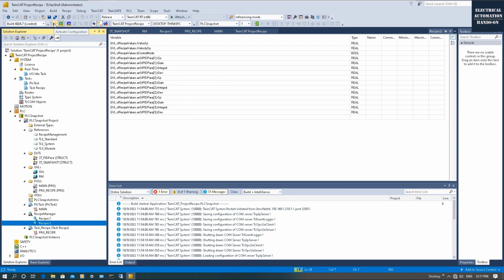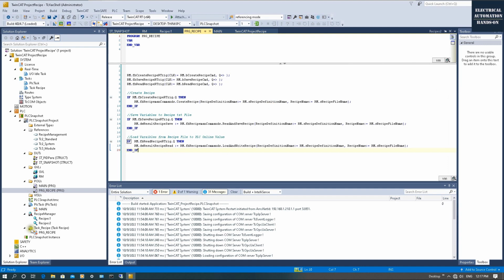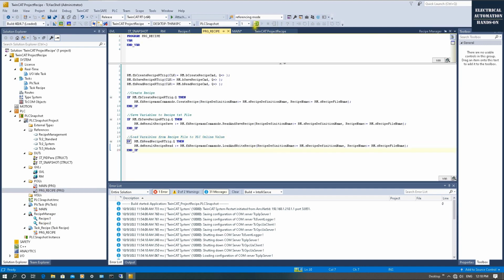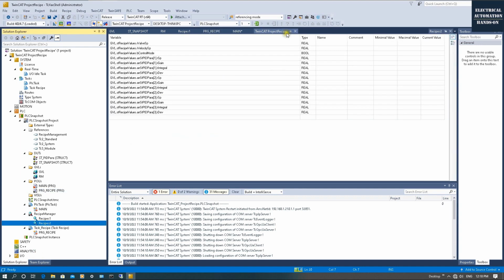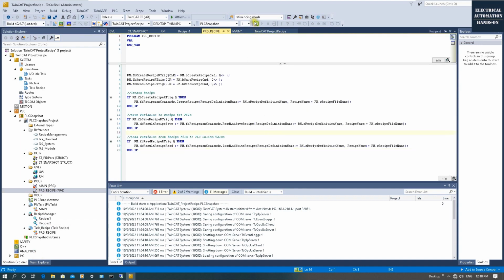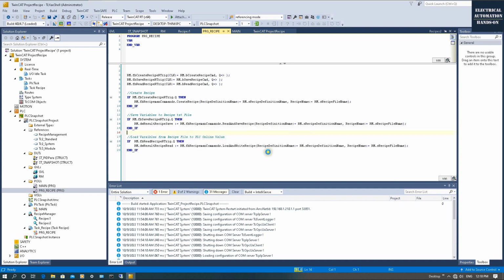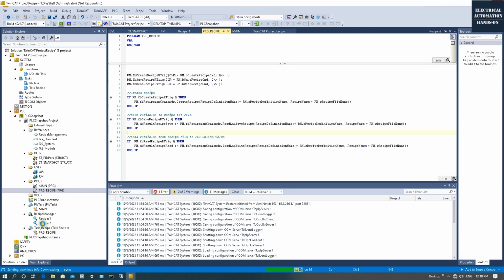That means the entire controller does not need to shut down and restart. We only need to check this, update the boot project. So once we log in here, the controller does not need to restart. Then the new recipes configuration can be loaded into the controller.